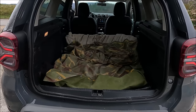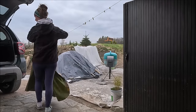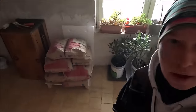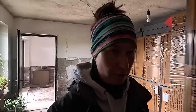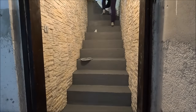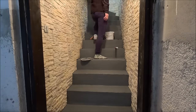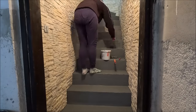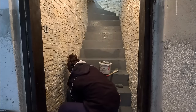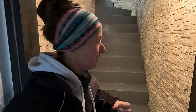Putting this cement out. Oh yeah, empty. Taking this out. Fill this. All right. This is enough for two days' work. Okay, so now I want to do another round of painting the stairs. Okay, let's do this. Second layer done. Now I'm going out.